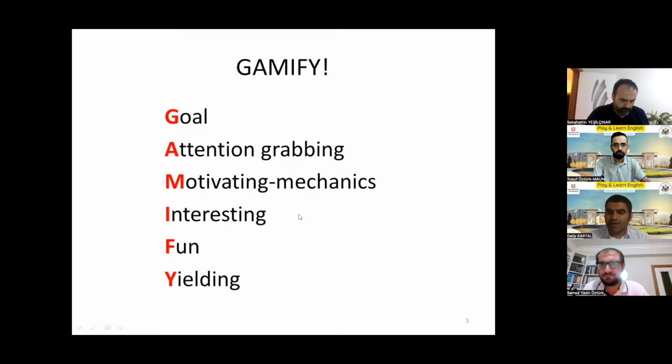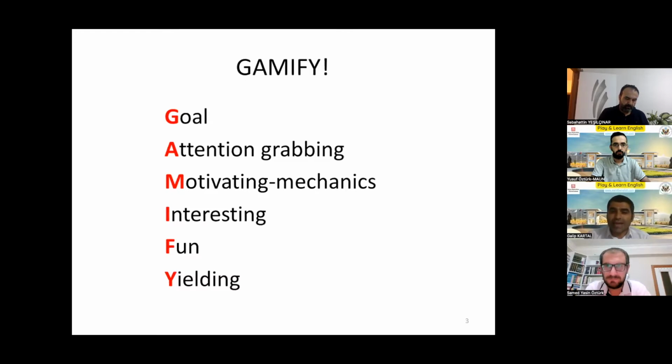When you gamify something in the classroom, you need to have a goal, because, you know, we are talking about the differences between an activity and a game. So what makes something an activity? What makes something a game? If you don't have a goal, you cannot distinguish it. And if you don't have a goal, whatever you do in the classroom, it just meets all the requirements of a game, it cannot help you to teach a language or help learners learn a language in the classroom. This is something very important.